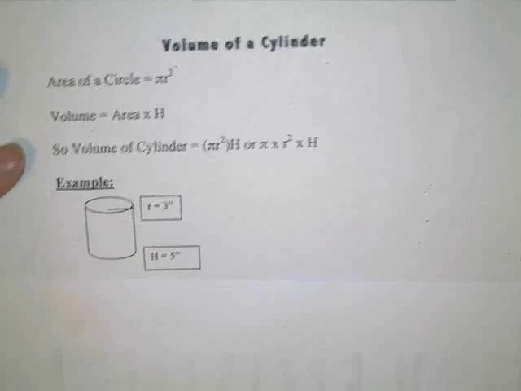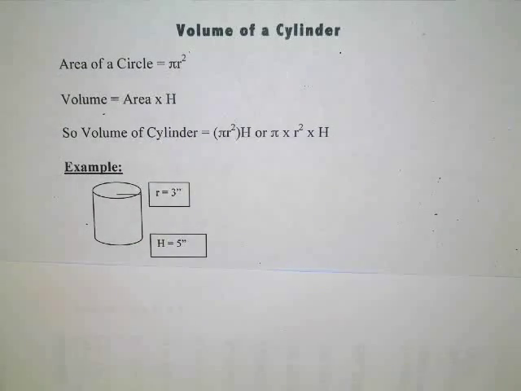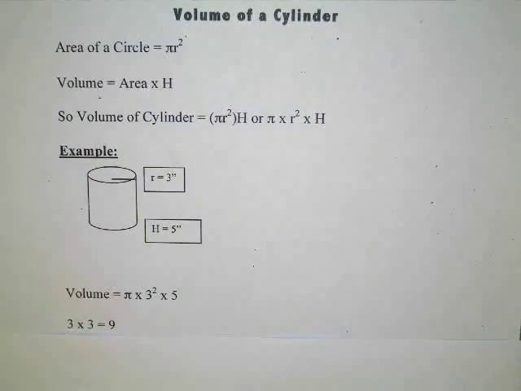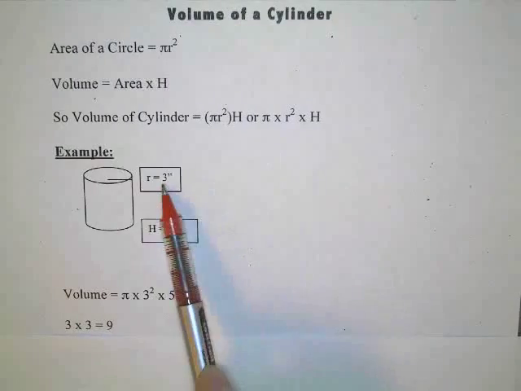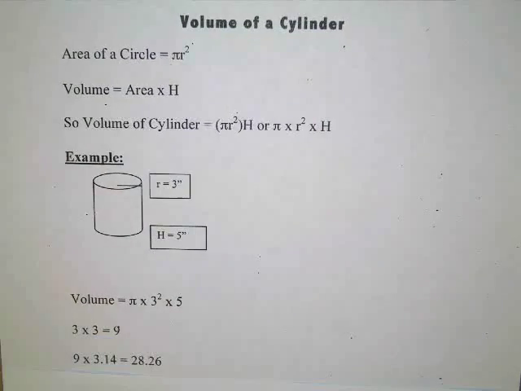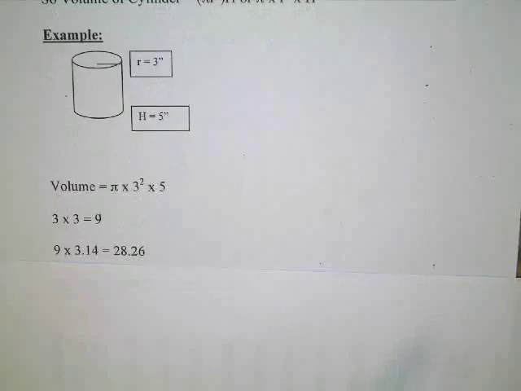Here is your example. What is our first step, Haley? Perfecto. We are going to find volume, so we take 3 times 3 because we're squaring the r, right? And our r is 3. So as Haley said, we take 3 times 3 and we get 9. Connie, what's our next step? Times pi, which is 3.14. So 9 times 3.14.